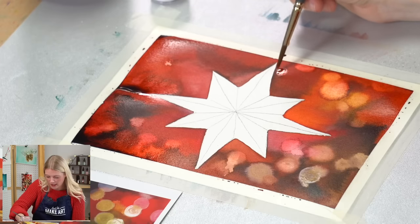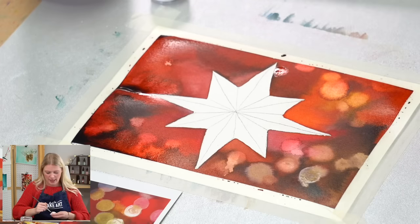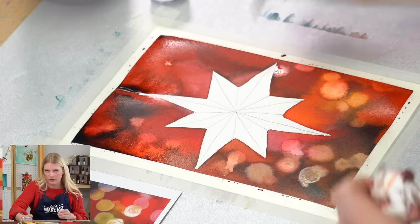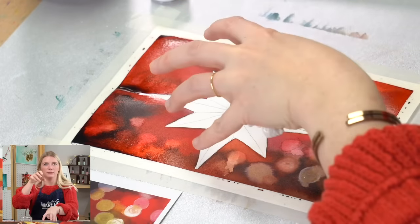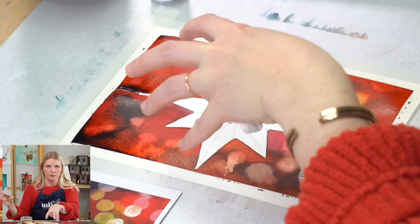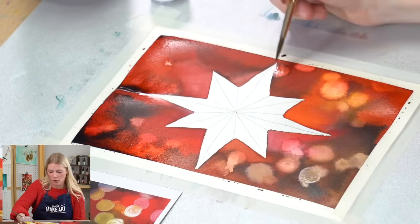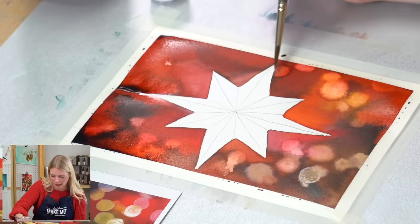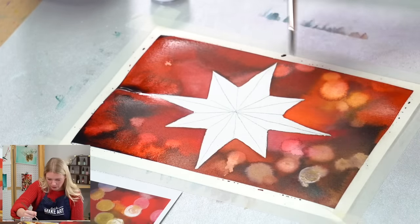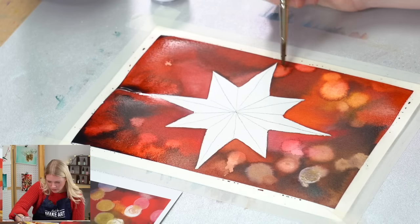And then if you want to, you can try the bokeh. If you have it go by the star, you have to remember that these two pieces are independent from each other, in the way of if that star wasn't there, where would the bokeh go? So if you have bokeh going behind the star, then you need to make sure that it goes behind the star and not just a perfect perimeter around it, you know? That makes sense.